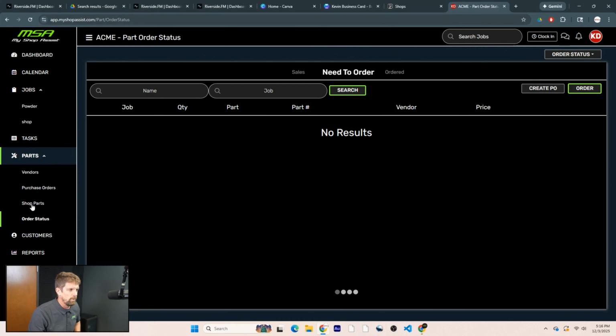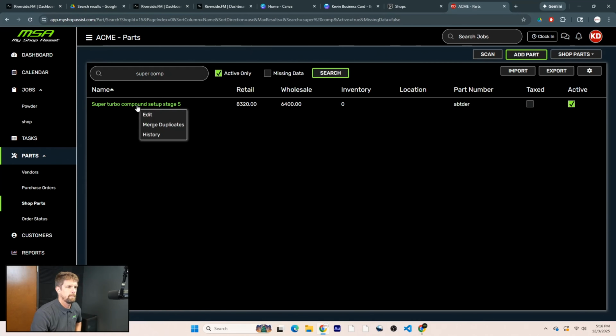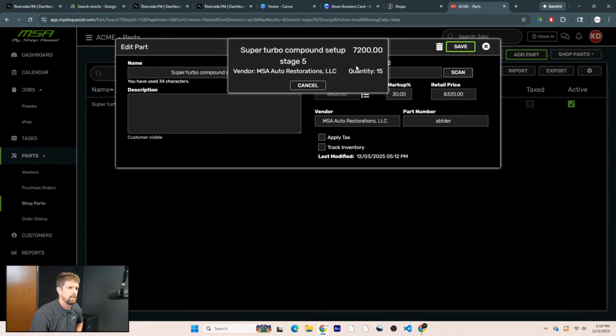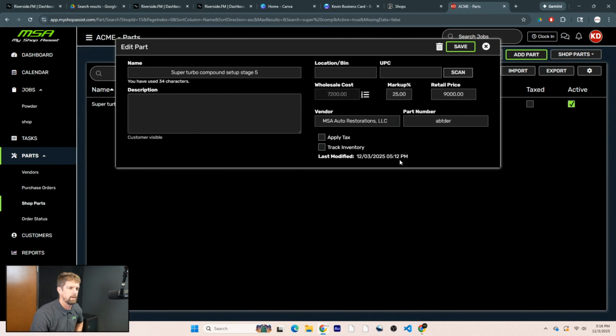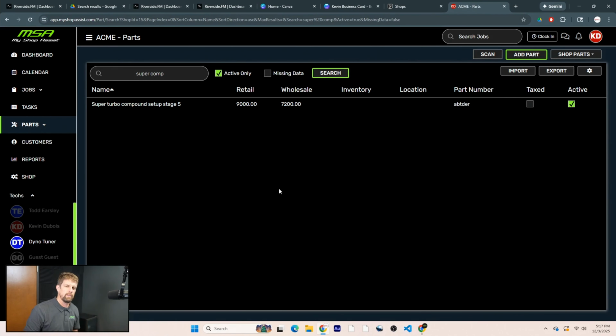But what I also want to know is that super compound turbo. Has the price changed yet? Let's check it. There we go. Okay. It updated the price. There we go. So now we have an updated price on this thing as well. So that's how the two work together. You can create purchase orders between each other. You can update them with shipping. You can, if the vendor's changing their inventory or whatever they need to do, they can do all that in real time. Okay, so that's really the gist of it.